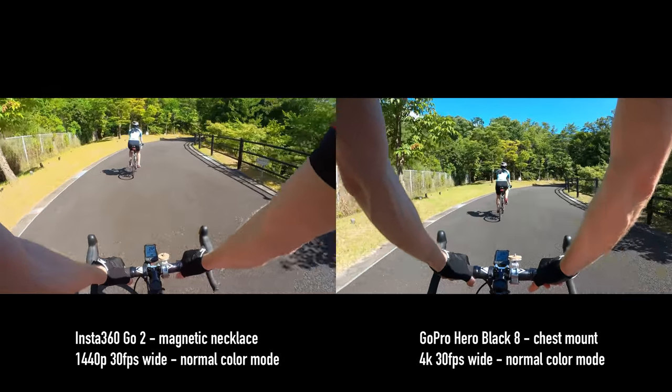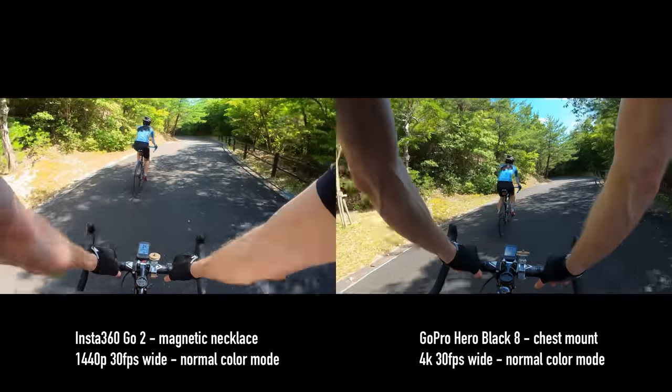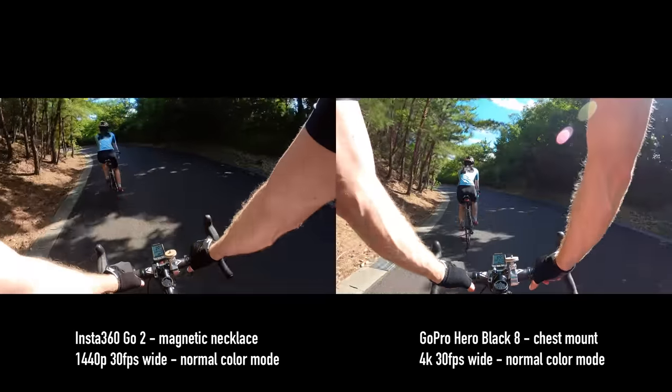So it depends on what you're doing. It does create an extra step, but it does give you a lot more creative control. So it's kind of a give and take, depending on what you want.